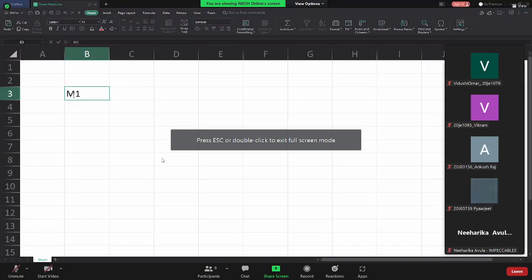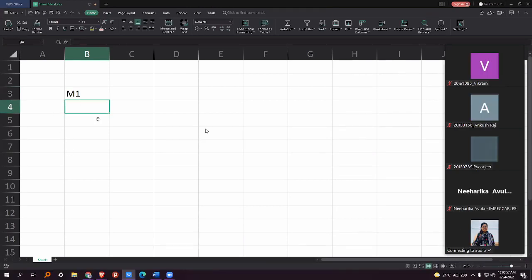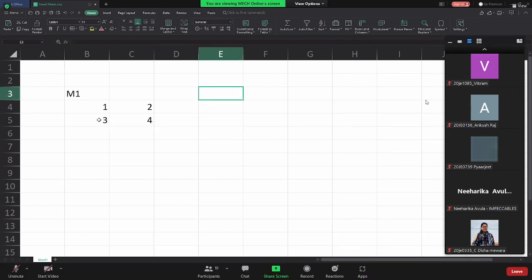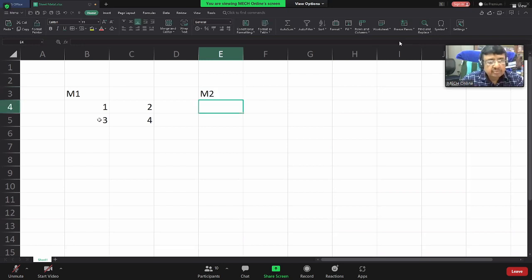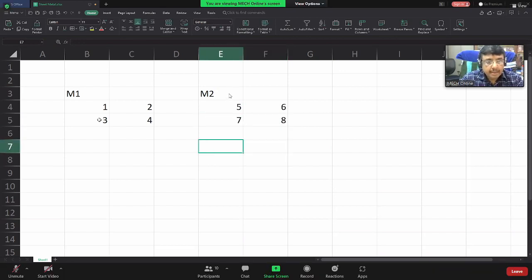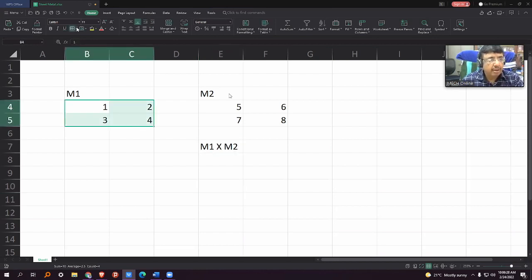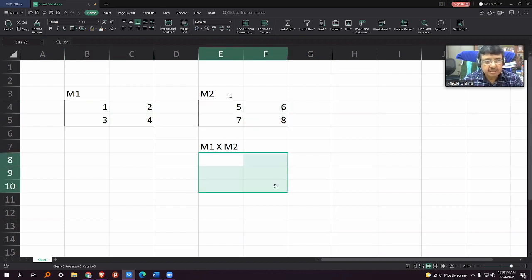So I am just putting a... what is happening? It is a matrix 1, the simplest one I put forward here. And 4. That is matrix 1, and this is matrix 2. Will be M1. So let us make a block so that it is easy to understand. This is the block here.